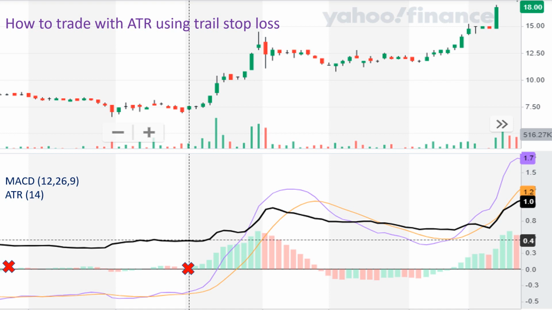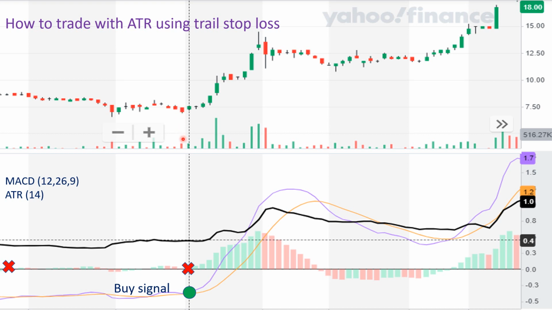Now, you see after that, here the MACD indicator generates a signal. It means the blue line crosses the orange line while going upward. That is the sign of an uptrend direction. So the trend is going upward, and it also generated a buy signal right here. So we decide to enter the trade at this location, at this candle. The close price is $7.50 at this candle.